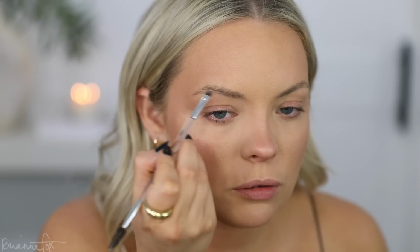So I have the color light brown, and then they also sent me taupe, which actually doesn't look too light. Looks like it's gonna be kind of nice. I'm gonna try to actually just use a powder and see what happens. I have a feeling though that I'm gonna wanna use a pencil, but we shall see. Push it through the brow. Yeah, this is gonna take me 10 years.